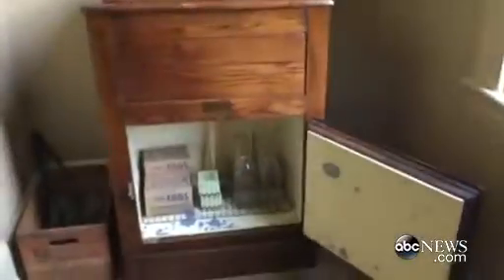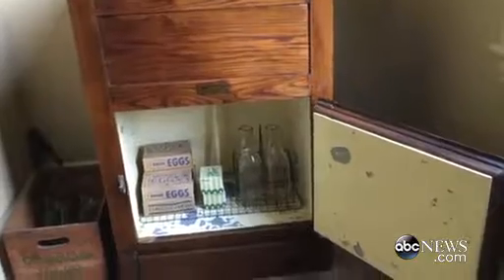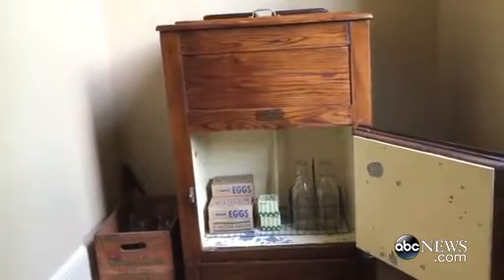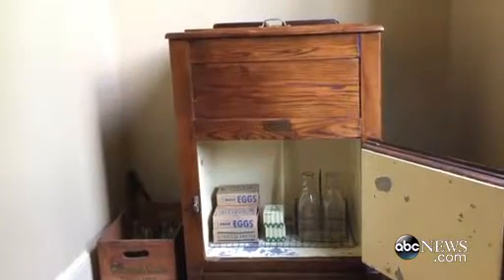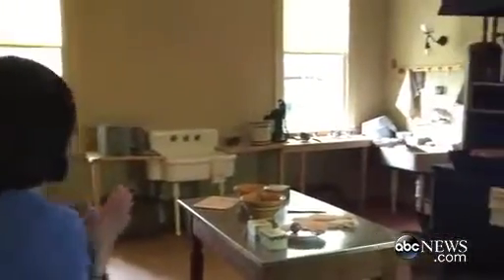This is a refrigerator room. Refrigerators at the time — you would put a large block of ice in the top part and it would keep everything under it cool. Before electricity, when ice would be delivered — there's a pair of ice tongs right there — the ice would be put in, and that was your refrigerator before modern electric refrigerators. They would not waste the ice water when it melted. There's a drawer at the bottom where the water would channel down and they could save it — they wouldn't waste that good water from the ice.